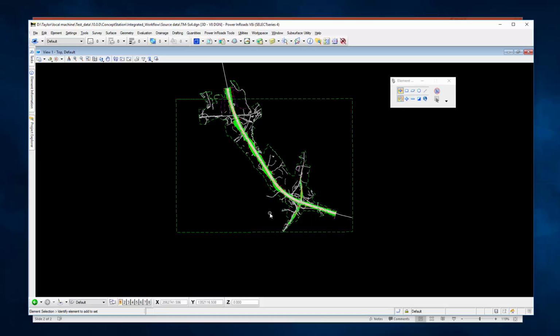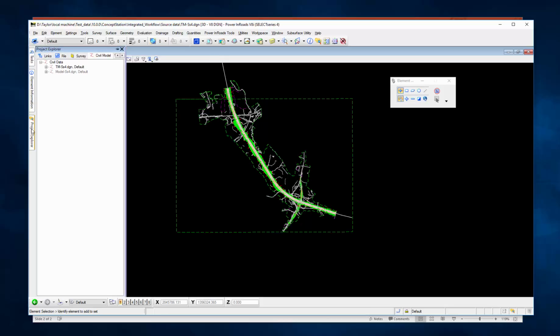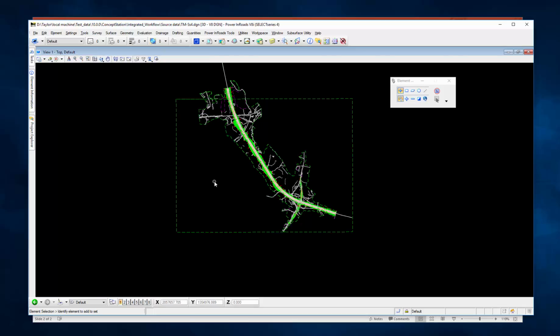So I'll hit Finish, and it completes, and now I have another terrain model in the file. Notice I named it Merged Clip 4 Corridor.